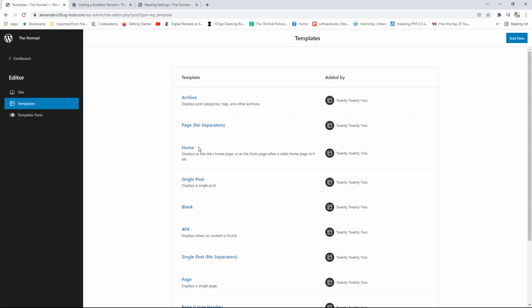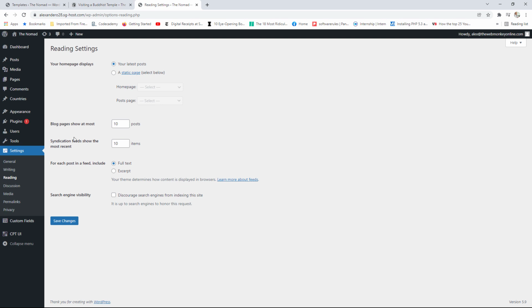Now, home is a very, very interesting template. This is the template that will display your site's home page or the post page if you've not set a static home page. What am I talking about? Remember, in your regular WordPress settings under reading, by default, WordPress will display your latest posts.